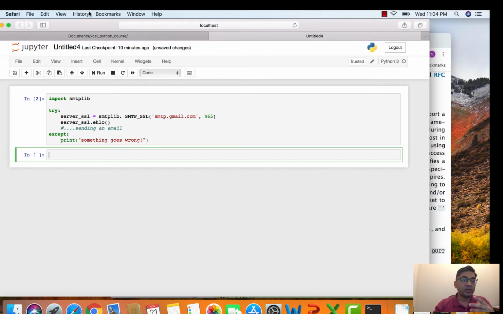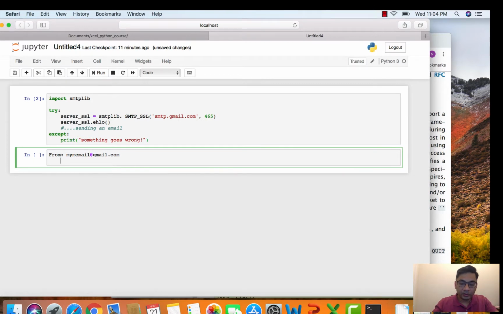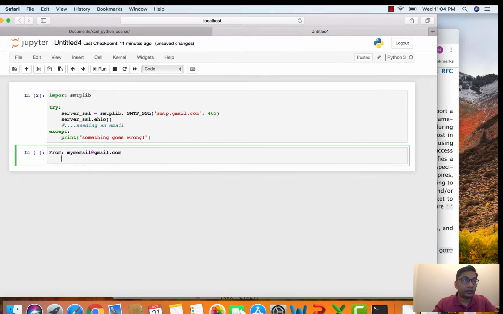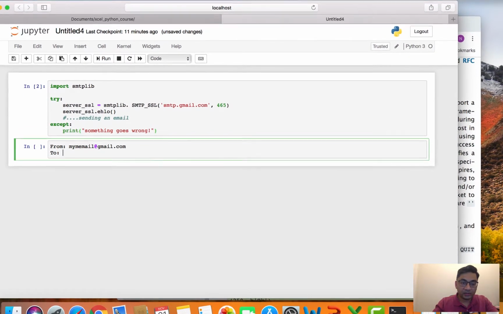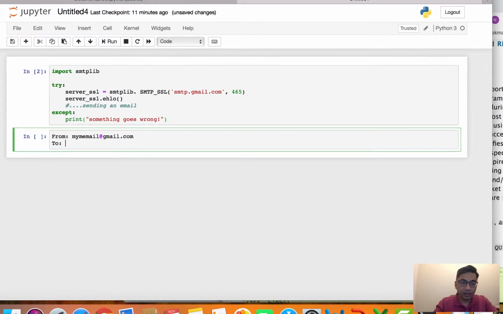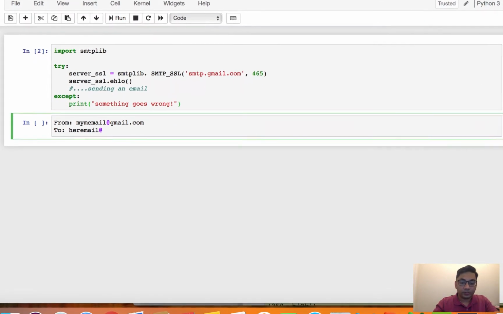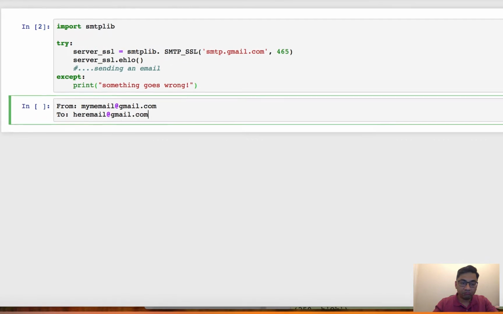What an email actually is, is just a collection of many text lines connected by newline characters. So we can write an email that should look something like this: from my email at gmail.com, and it goes to, we can call it a to command, our email at something like this.